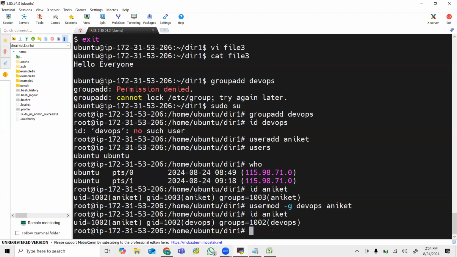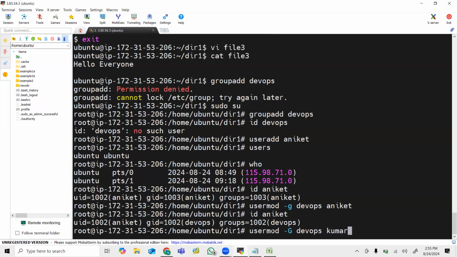Fine. So what if I want to add an additional group? I don't want to move from my primary group. Right? I don't want to move from my primary group, but I want to add additional supplementary groups. Then how do we do that? The same command, instead of -g, I need to use capital G. Let me change.